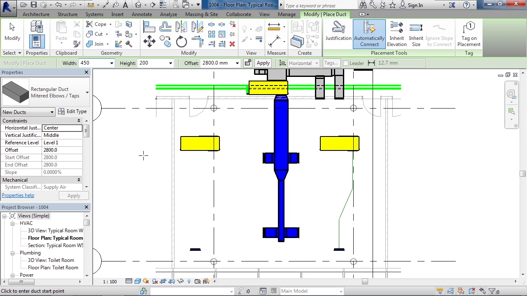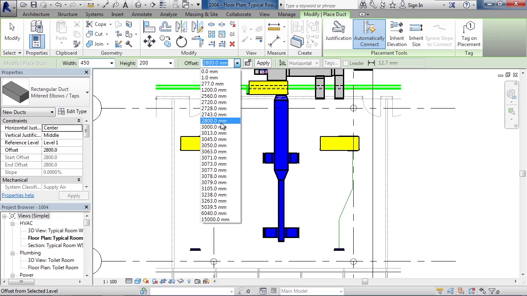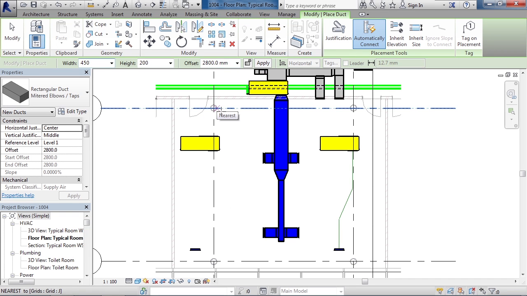Now, with that selected, before I click anything, I want to verify a few things. First, my width and my height of the actual duct itself. And then also, I'd like to place the offset from the current level that this is bound to. Right now, it's bound to level 1. If I had the offset set at 0, the duct would basically go from each of these units, the air handling unit and the diffuser, all the way down to the ground and then up to where these two units sat or hung from the ceiling. However, I want this to be up there in line with those, so I'm going to set my height at roughly 2,800 millimeters or 9 feet above level 1.